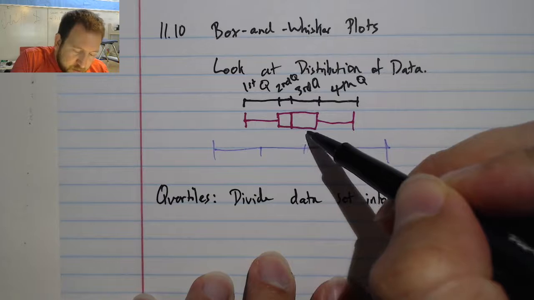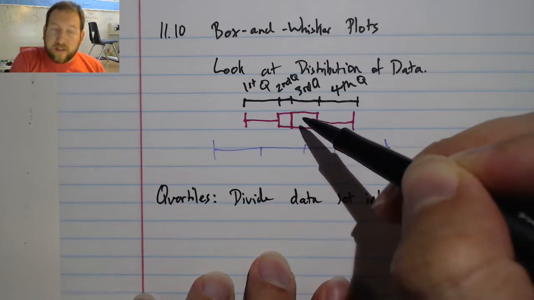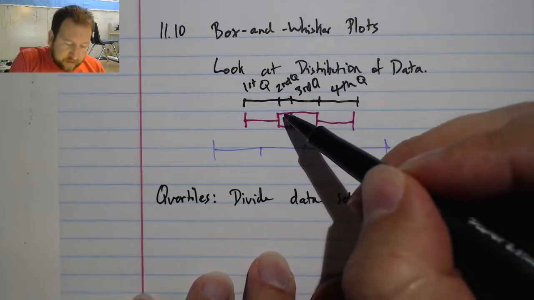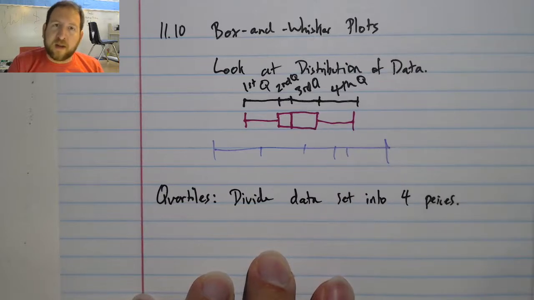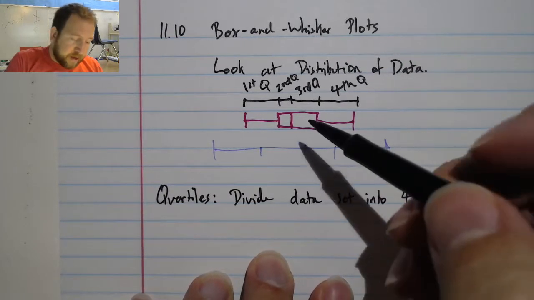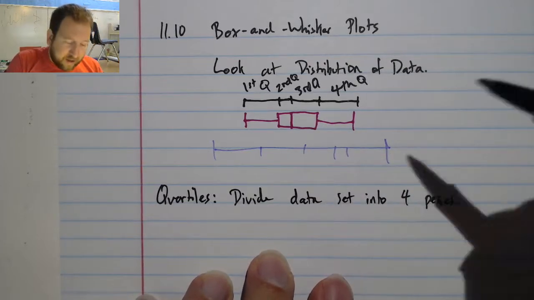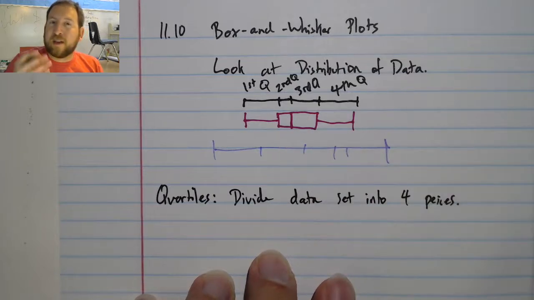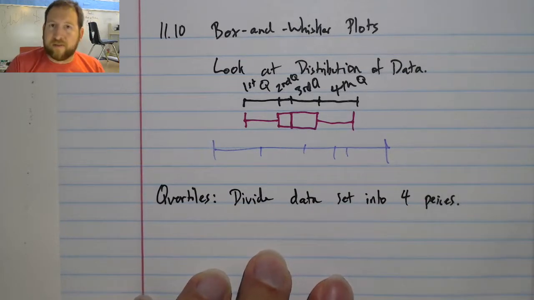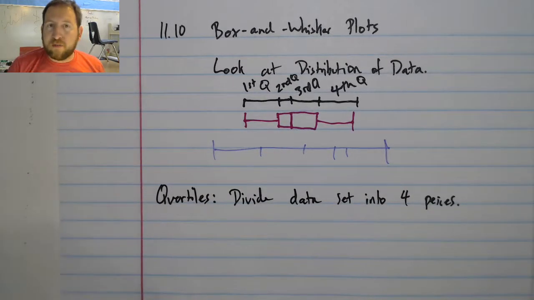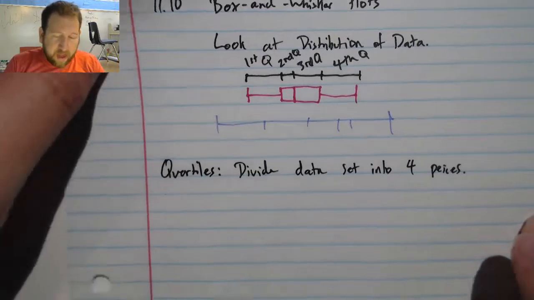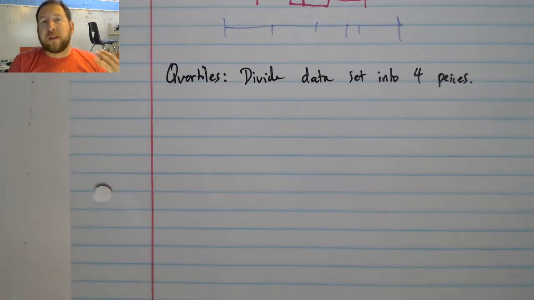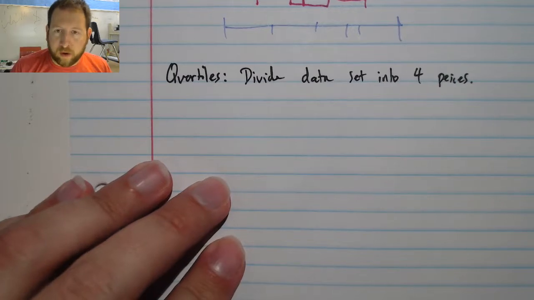I could call my norm the center 50% of the total data. This second and third quartile are where most of my things tend to fall. So when I build a box and whisker plot, it allows me to see data that is odd and allows me to focus on these edges, or tells me what to expect if I look at the averages. We're going to figure out how to make one of these box and whisker plots, and I'll do one for you so that you can build some of your own on the homework.